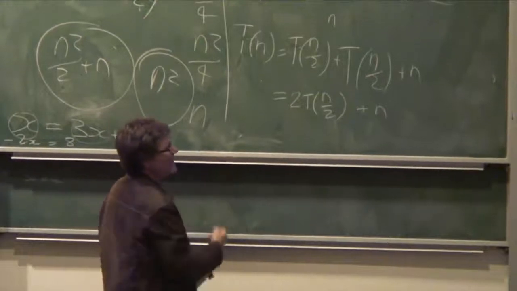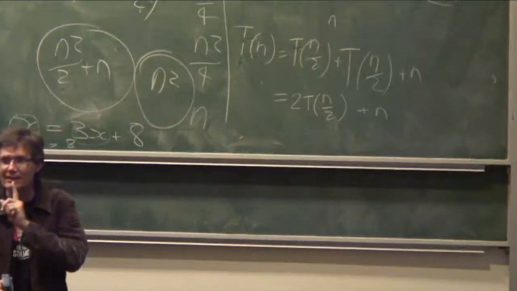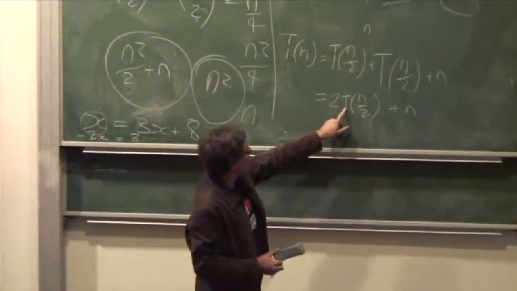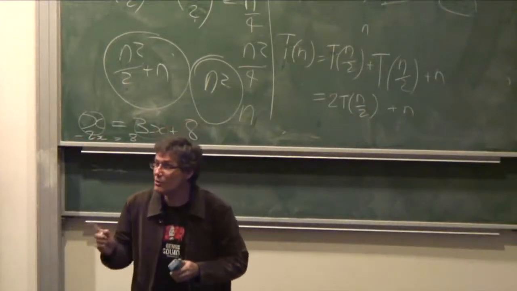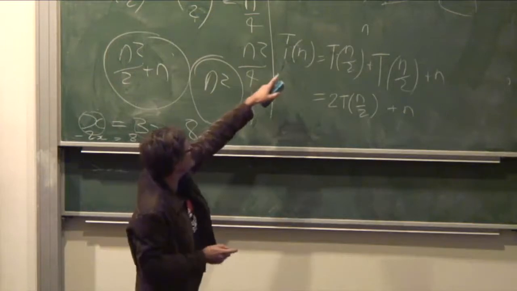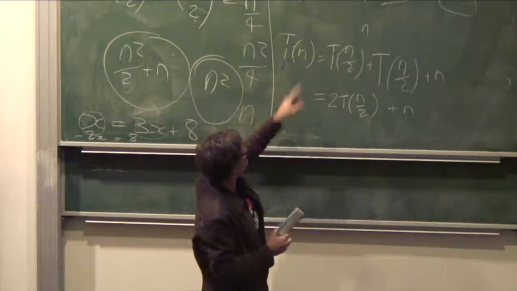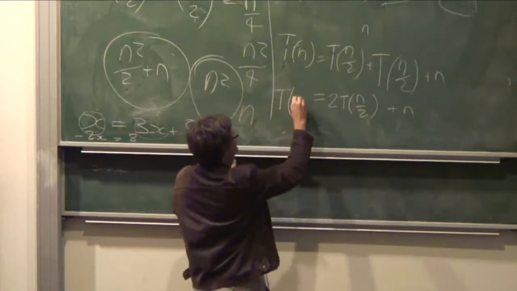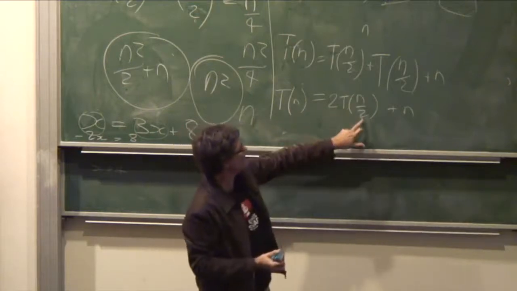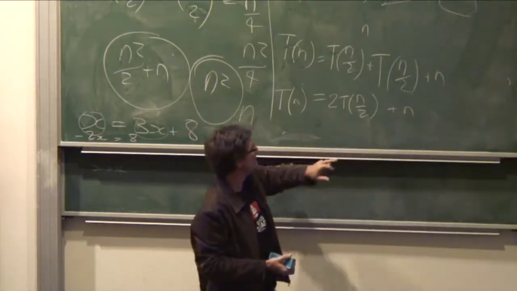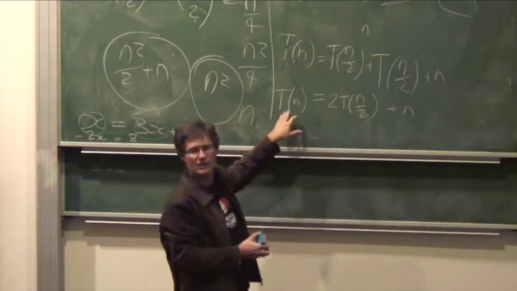Now, I'm stuck, or am I? No, I'm not, because I don't know what T(n/2) is, so I don't know how to go any further. But then I think, no, I do know what T(n/2) is. Because what's T of anything? T of n is defined as this. So T of 6 is 2 times T of 6 divided by 2, plus 6. So what's T of n on 2? Well, I'll just use the definition I've got on this side.